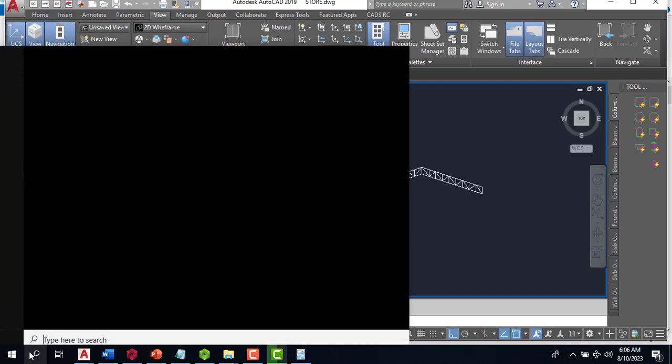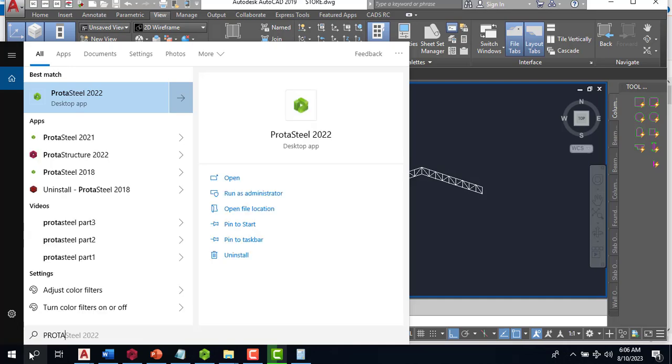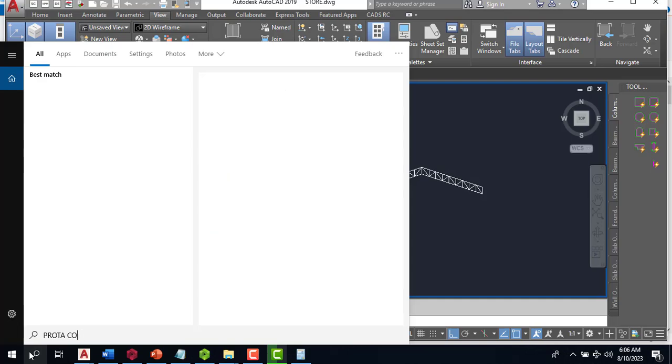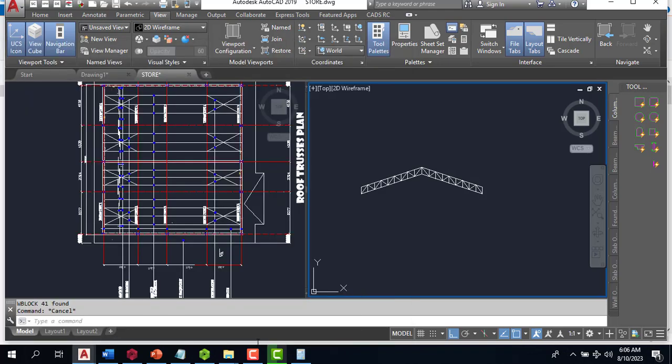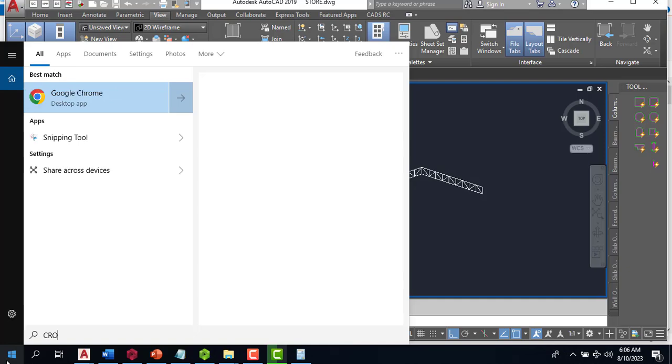So I will look for it, and I'll convert it to a DXF file. Sorry, let me just search by cross.